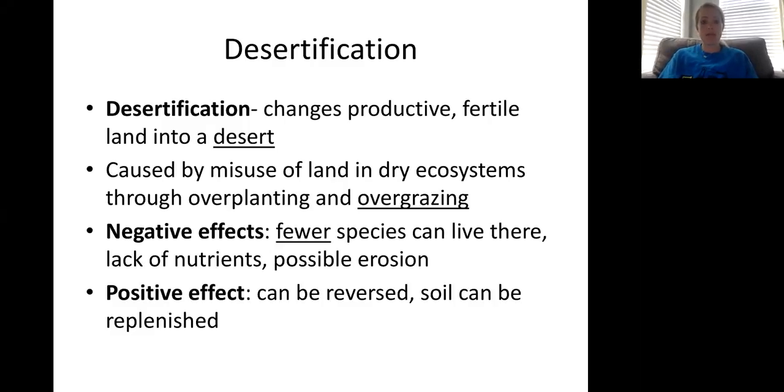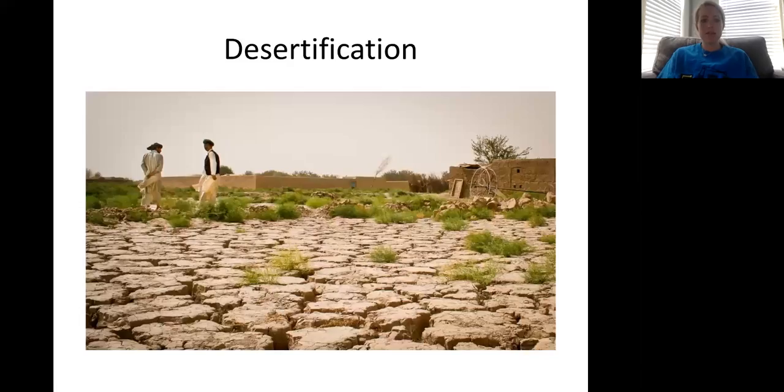So we can replenish the soil, but there's a lot of conservation efforts that have to go into fixing these types of things. So here's just a little image I have of a desert land. You can see where we have all these producers, which are just plants growing, but they used to be lush. If you look over in this back left corner, you can see how it used to be really fruitful, and we used to have tons of producers going on.